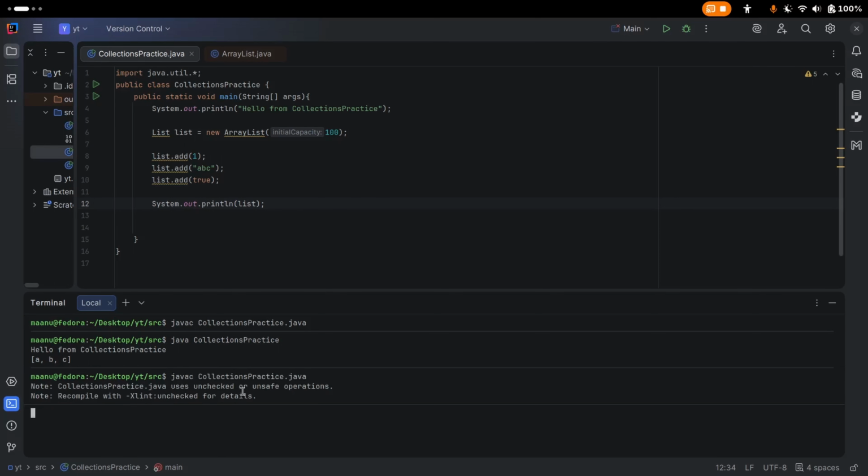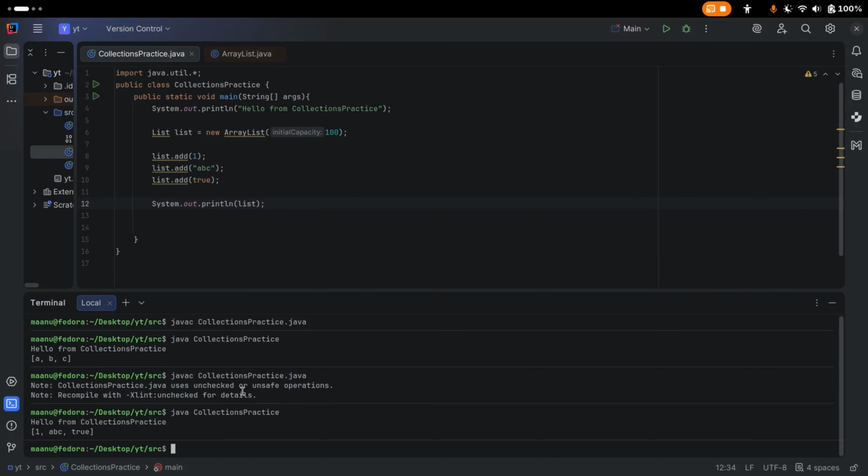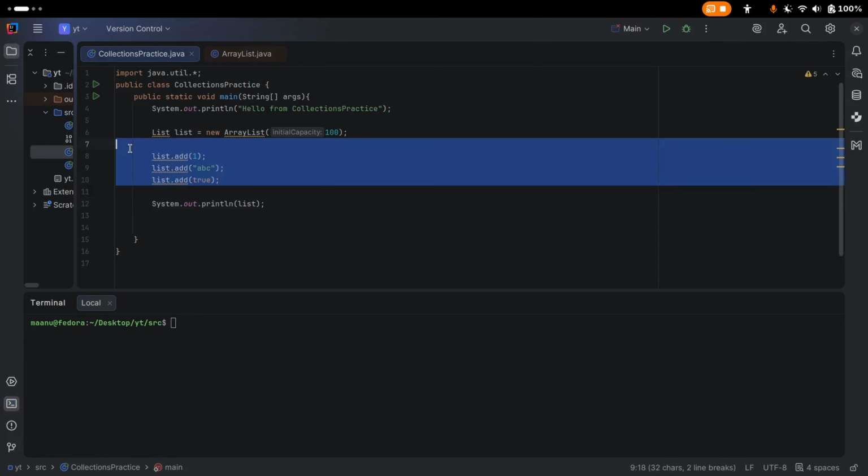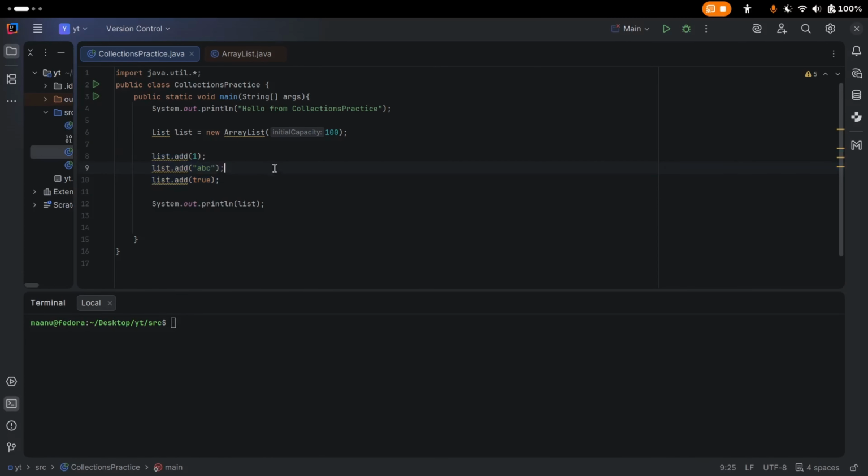We compile this and get one warning, but that's still fine. We run this and you can see we got this. But this will be a big problem.